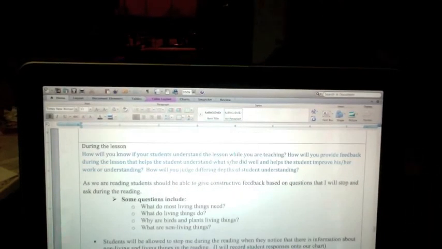And again, throughout the lesson, I know that there will be opportunities for me to give constructive feedback and see, based on how they're responding to questions, why things are classified as living and non-living things. Like I know inside of the worksheet that I'll be giving them, it's about birds and plants and things like that, and they'll be able to answer these questions that you see here on the screen.